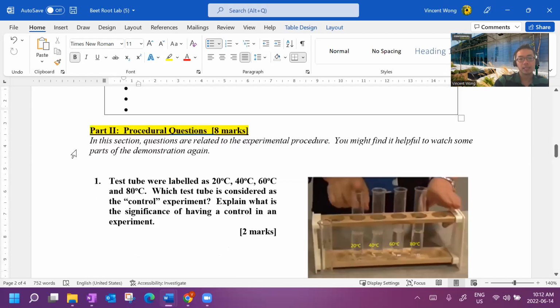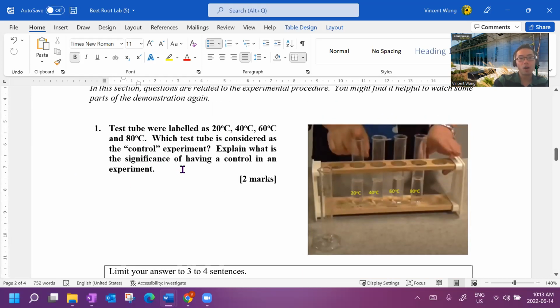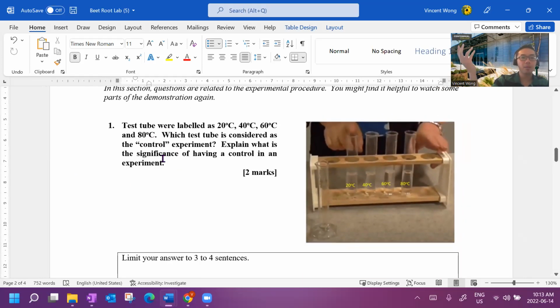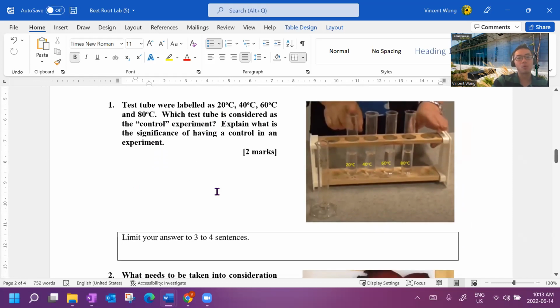in person. This question asks you what is a control of an experiment. Can someone remind me what a control is and why it is important to have a control in the experiment? We'll talk about it as a class right now, so you're not gonna get it wrong. Okay, help me out, anybody. What is a control? Why do we need a control? Do we need a control for all experiments?